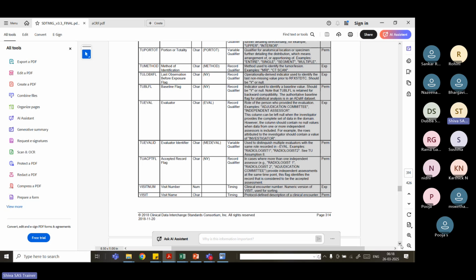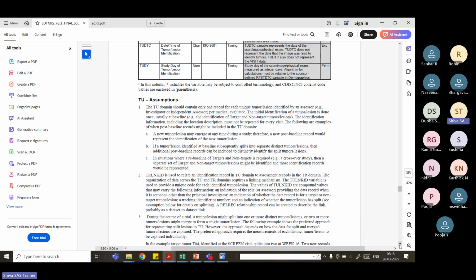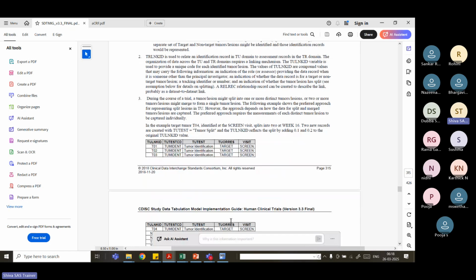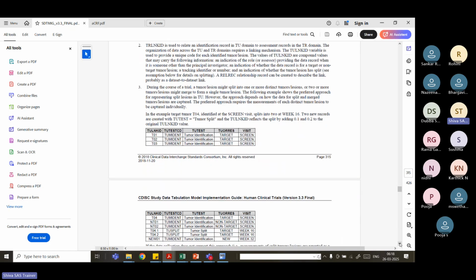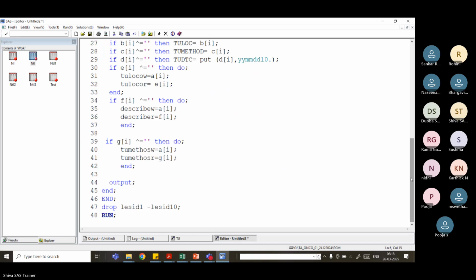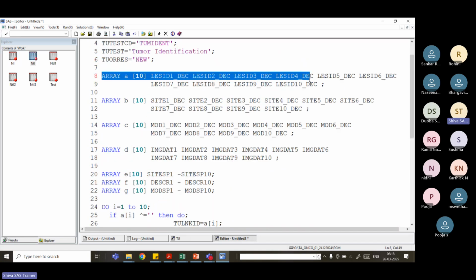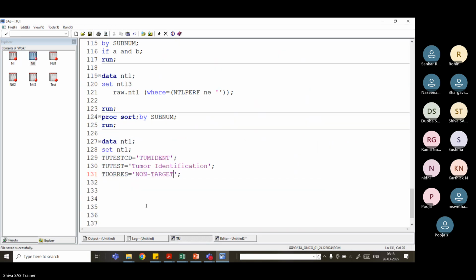So go to here to see how they want to populate the non-targeted. You can see some examples of targeted and non-targeted. They want to keep it like this in the non slash target domain. Next, this was array 1 to 10.